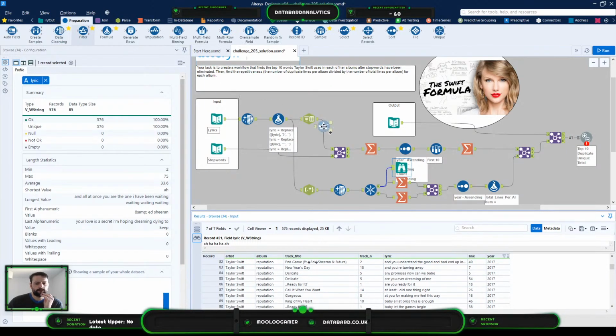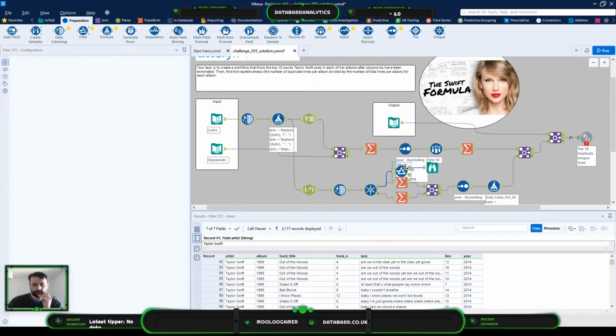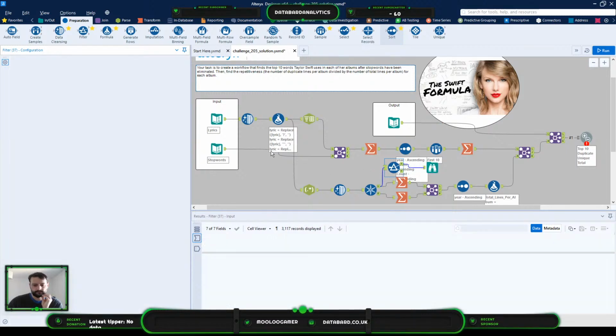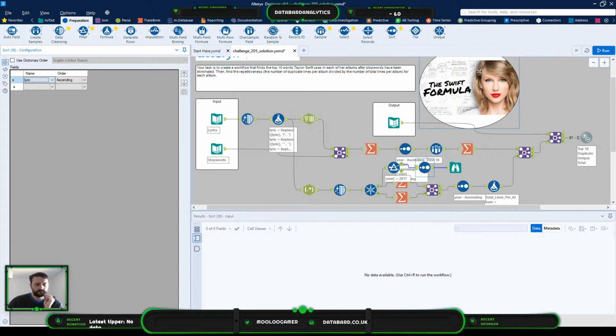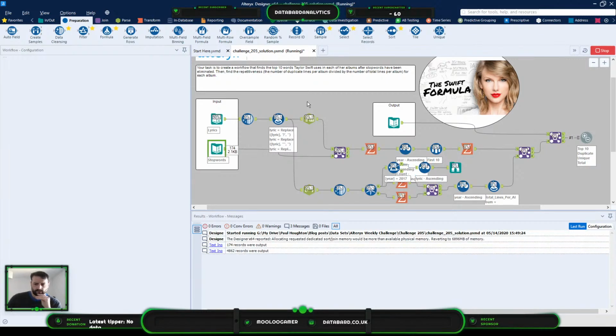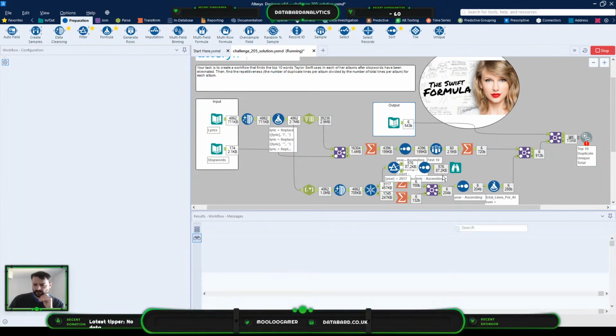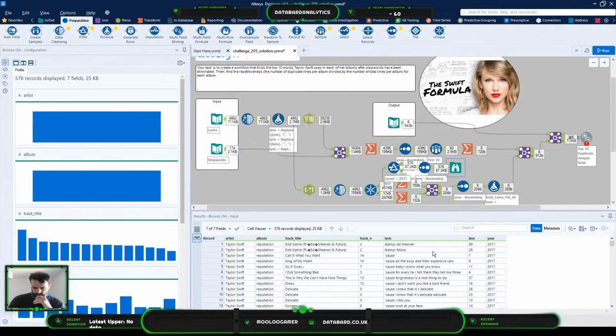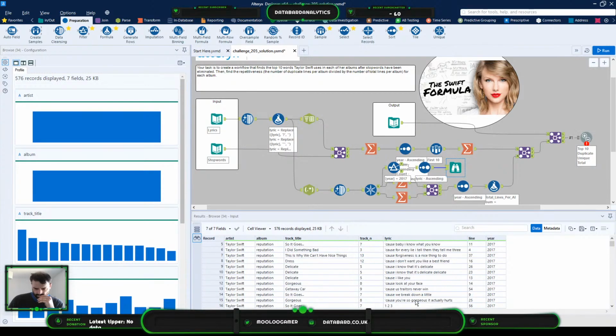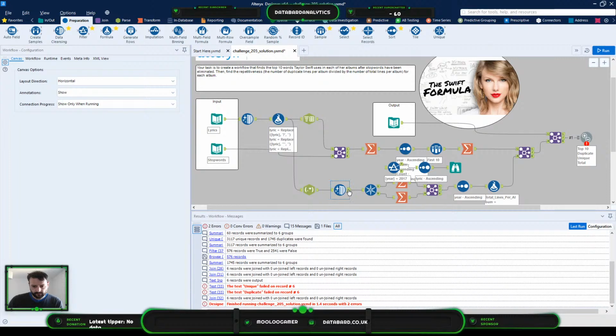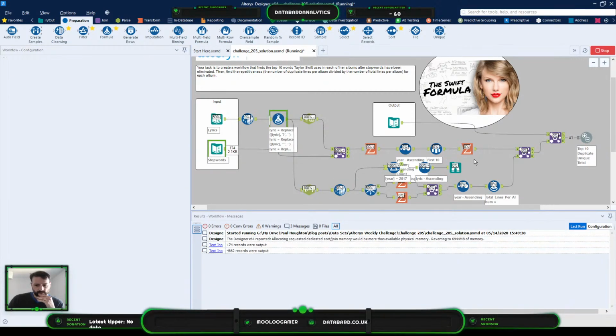Right, let's do a little tidy up. Let's just focus on 2017 and sort for the lyric. That should put most of the similar lyrics together. Actually, I probably want that from before the uniqueness.